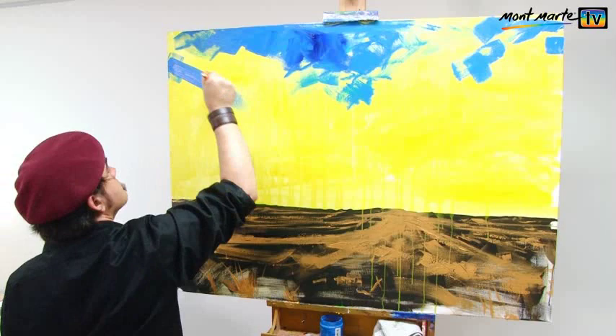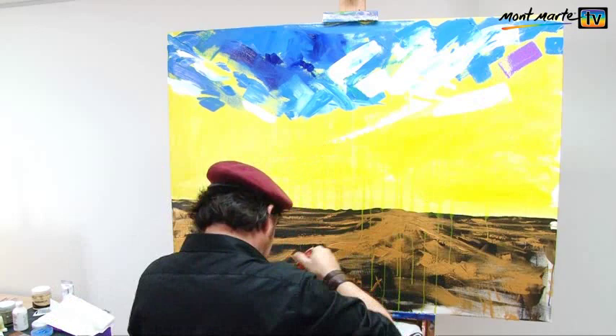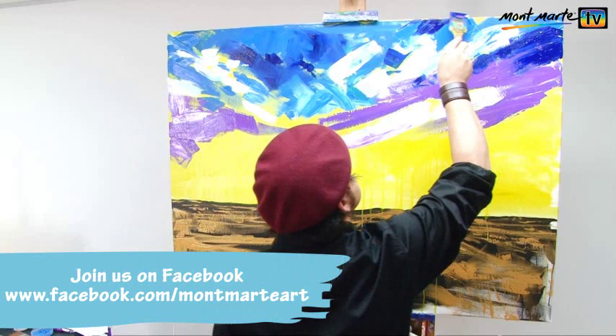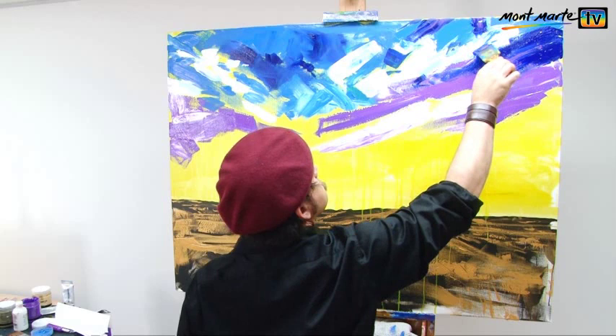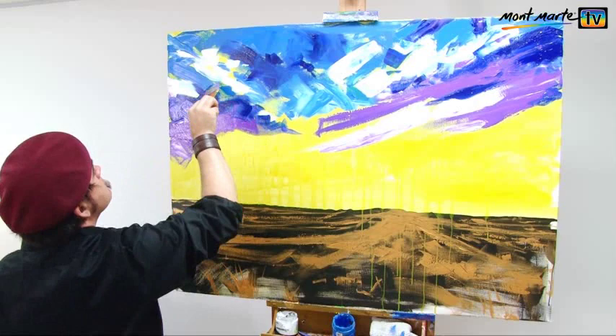Leaving yellow patches showing through adds texture and interest. As I do this I think of the rough placement of clouds, but I don't let a realistic sky formulate. I lay in some white for the clouds — the idea here is to lay them in without giving too much thought to the application. I'm using the number 15 palette knife to do this as well, as it carries a lot of paint. I also lay in some purple patches of phthalo, putting the colours on pure, and if they mix on the canvas I add little dabs of it everywhere.